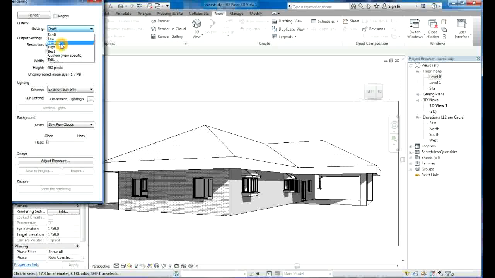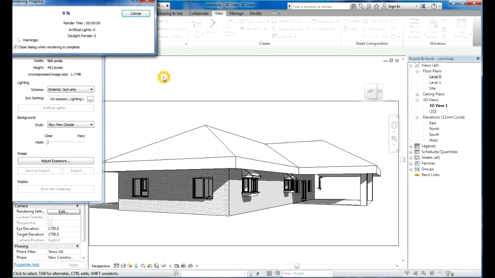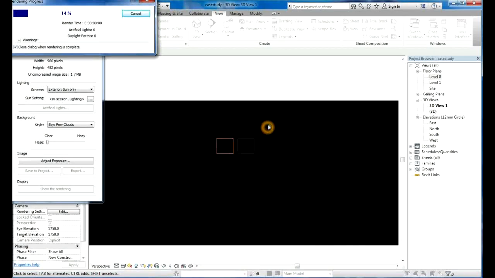Draft is too simplistic, I always go for medium or high. So if I do the high, it takes longer, but then it's nicer and much better. And then I'll do the render. I'll switch off to do the render, and then I'll come back again to show you the finished render. So if I click on render, it starts the processing of it. So I'll switch off for a few minutes, and I'll come back again.